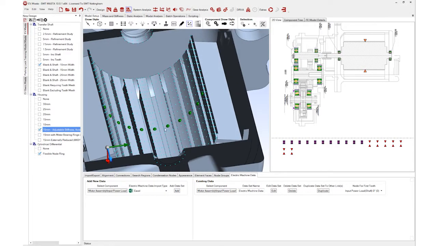so you see there I have all my condensation nodes, I have all of my connected FE nodes to those condensation nodes. And then if I go to my electric machine data tab, I have the ability to put in some excitation data for the electric machine. Now the format in which we need these varies slightly. So what I'm going to show you today is importing these via an Excel sheet, which is the main format that we use. However, do be aware as well that we have the ability to import JMAG formats and MotorCAD formats as well, if you use those particular pieces of software.